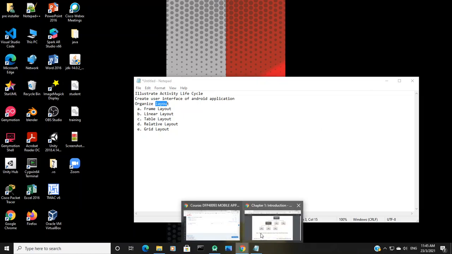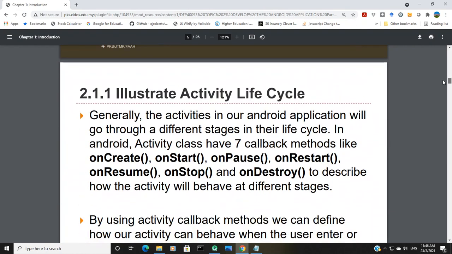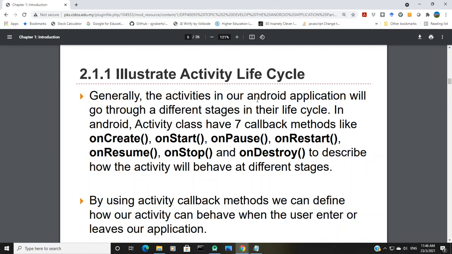Okay, so as you can see here, the activity life cycle. The Android application goes through different stages in the activity lifecycle. There are actually seven methods involved in this activity lifecycle.